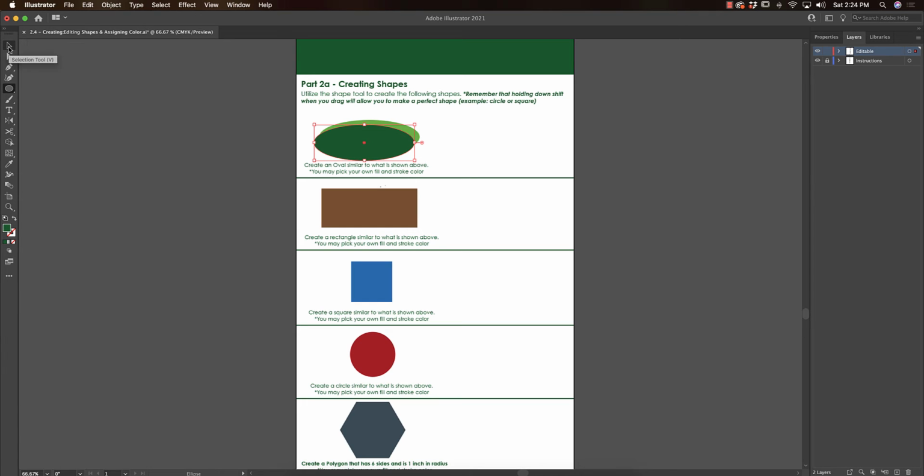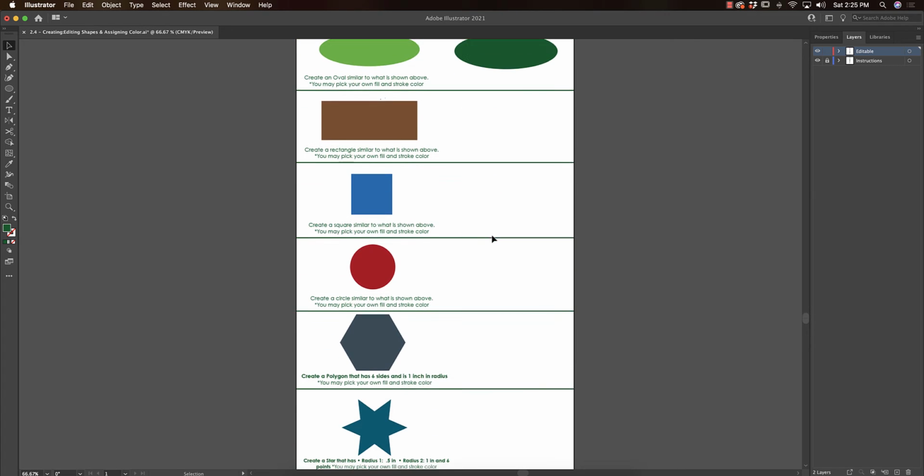If I need to resize it, I need to swap to my selection tool and resize. One thing I see often happening is students will make an oval, then they will go to fix the oval and they click again. Before they know it, they have made about 4 or 5 different shapes because they're not using the selection tool. Remember that the selection tool selects things. Shape tool is going to make shapes. That's its predominant job. So once you're happy making your shape, you need to resize, swap to the selection tool, move your shape and show me the ones you made here on the right.